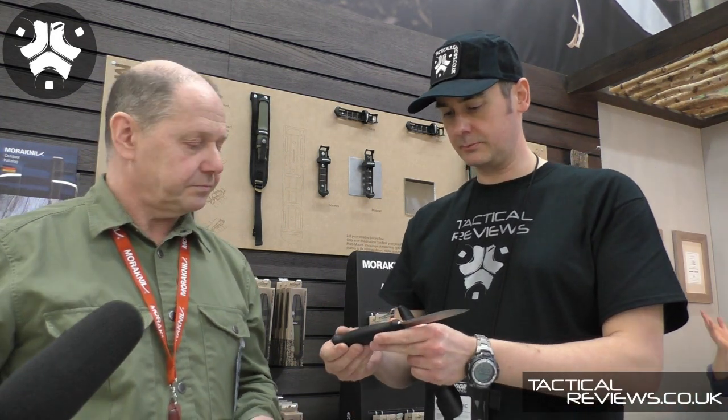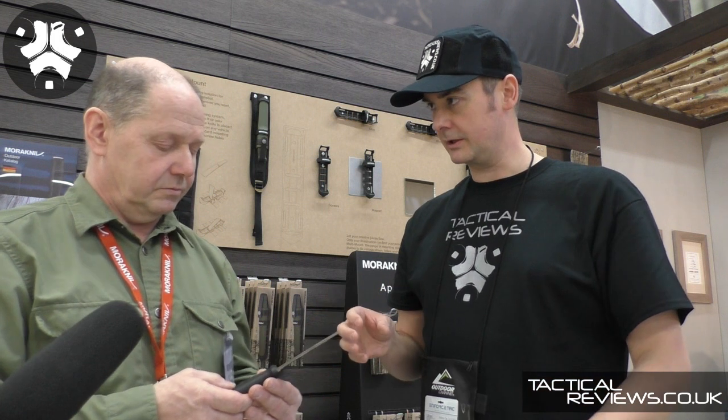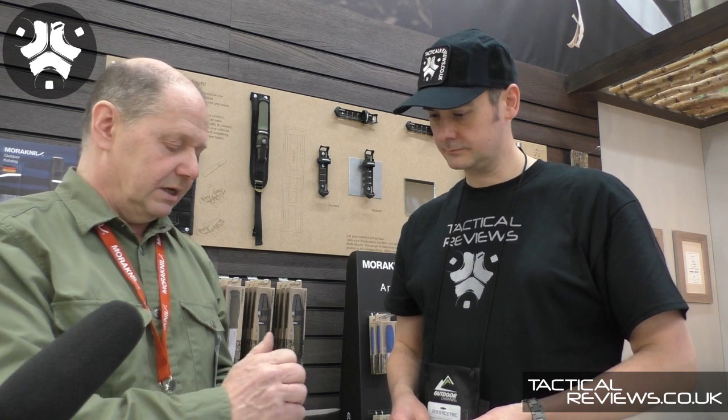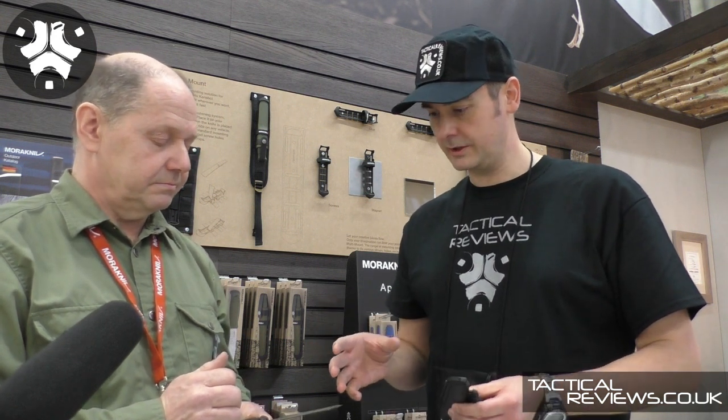While you've got that in your hand, I just want to grab the Garberg as well. So this is produced with the same machinery? Yes, exactly the same machinery, but this doesn't get the DLC coating. So maybe it will be easier to spot the final finishing on the edge. Yes, it certainly stood out a little bit more to me.